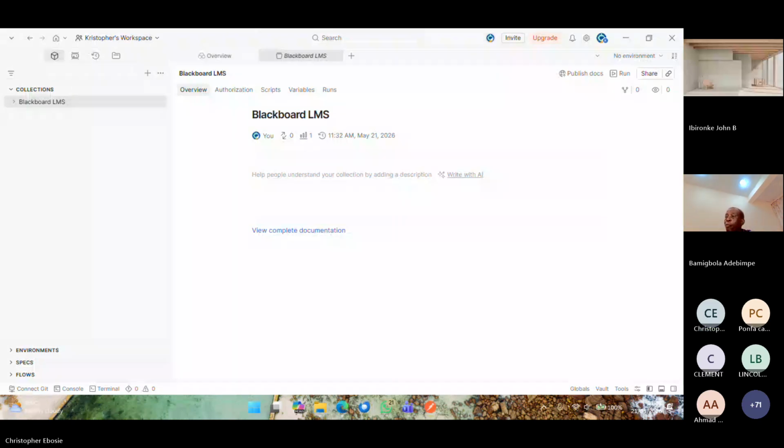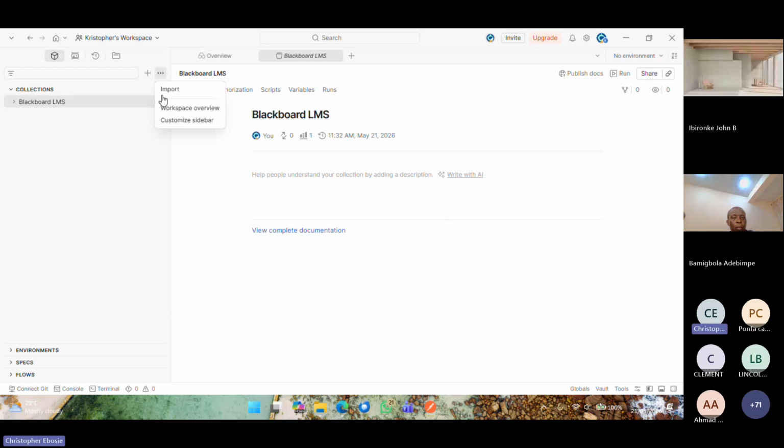So now we have our workspace for Blackboard. And the next thing we want to do is to import.